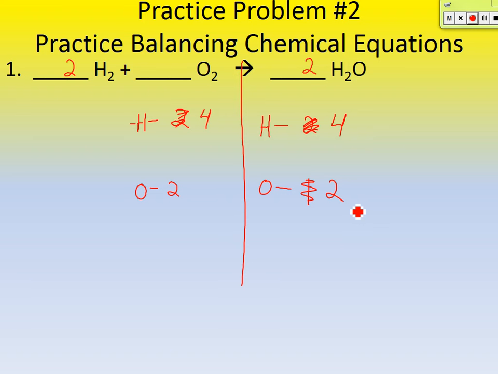Now when you think you're done, can you reduce a 2, 1, 2? And the answer is what? No. How come? 1 is already as reduced as it can get. So if one of those coefficients cannot be reduced, you can't reduce any of it. So that's my answer. That's the balanced chemical equation. Not so bad, is it, guys?